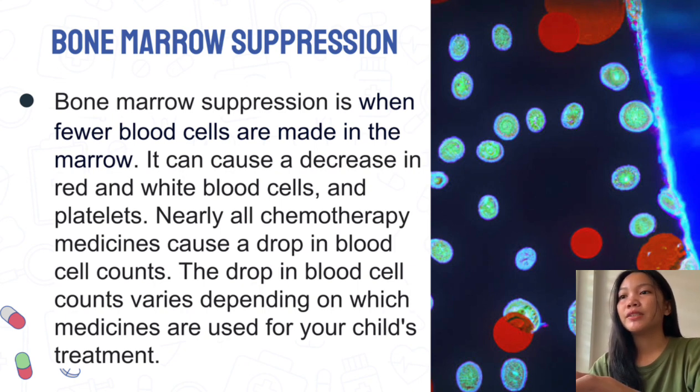As we discussed, there is a decrease in red and white blood cells. You feel fever and chills during the low of white blood cells. With low red blood cells, there is fatigue and extreme tiredness that doesn't get better with rest, and paleness of the skin, lips, and nail beds. With low platelets, you feel easy bruising, bleeding, nosebleeds, bleeding from the gums or mouth, and tiny red spots on the skin.